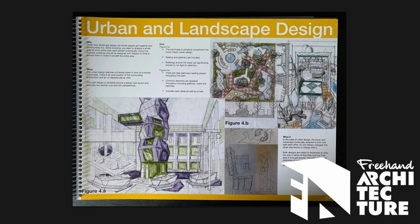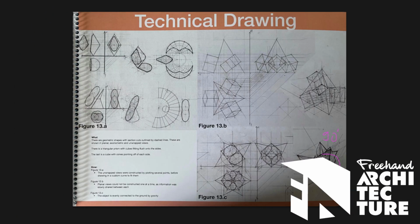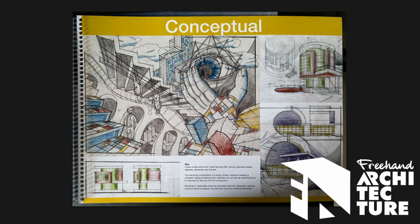Urban and landscape design, very important stuff here, like a park. I think this could have been larger because it shows a lot of info, right? And obviously the tower here, I don't know if you particularly like this assignment. Again, you can see that somebody that knows how to do this, and then technical and everything, and the product design, it's impressive. It's like, how can you be 5 people in one, right? But this is the approach.